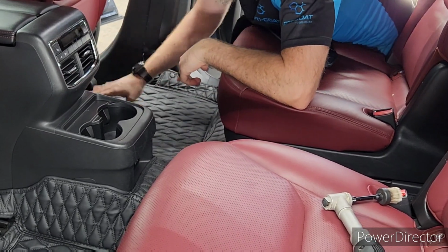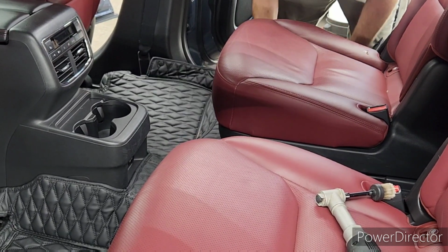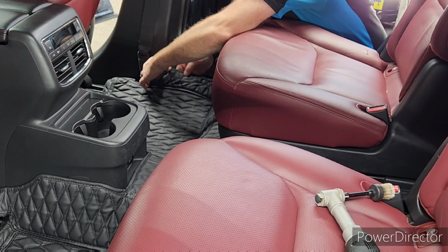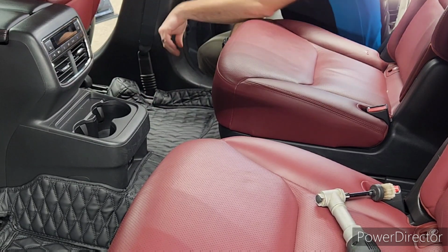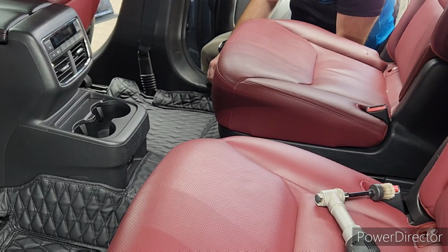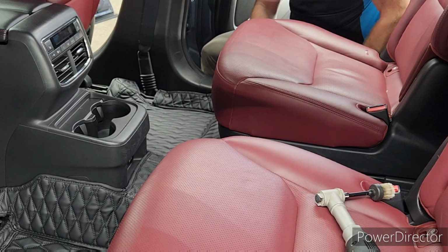When you take them out, you dump half the dirt that's in them onto the carpet. The carpet underneath has crease marks in it from the underside, like indentations, and it actually really compresses that. This black AstroTurf is actually kind of fluffy. It's like fluff. And when you put hard mats on it, it actually mashes the carpet down and kind of hardens it. And eventually those marks will be permanent because of the heat generated from underneath and the pressure from the top. These mats do not have those indentations. And actually the underside is very sticky.